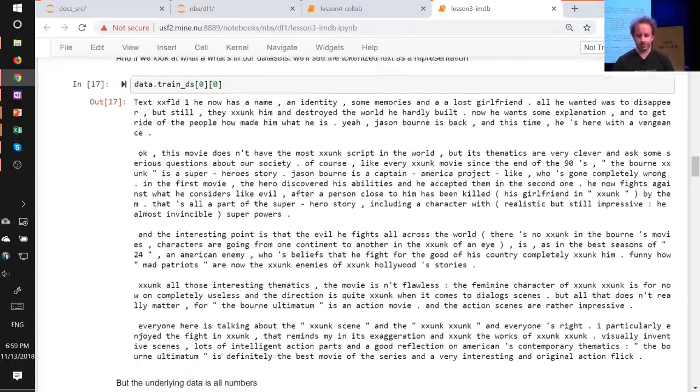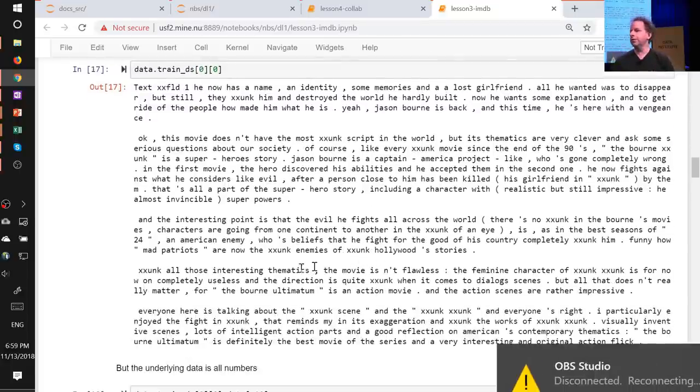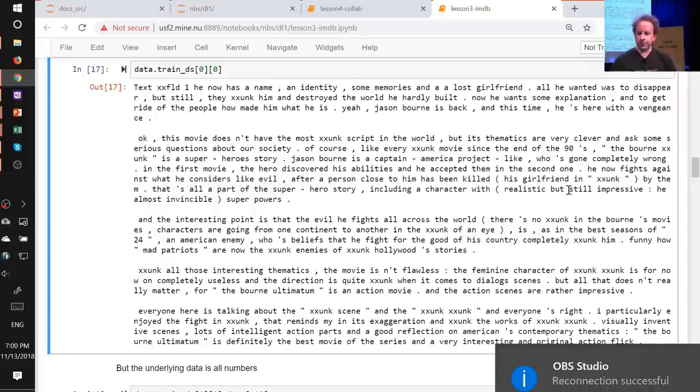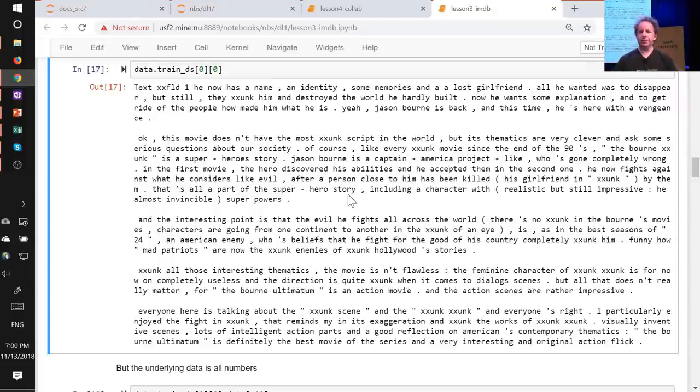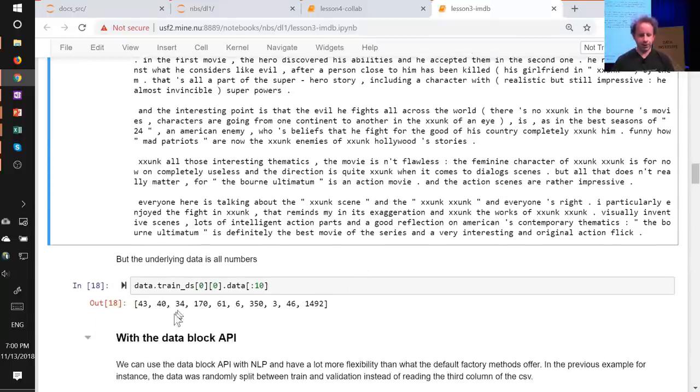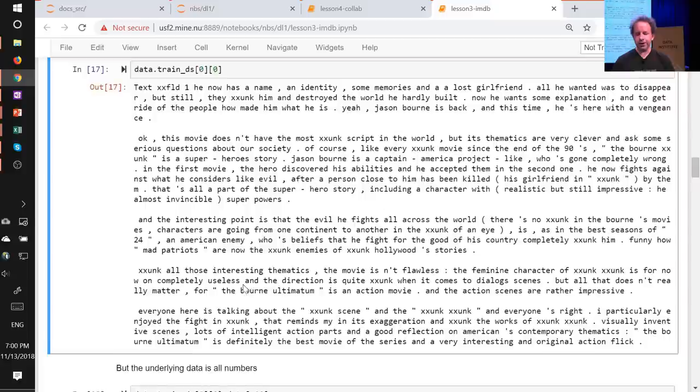And so when you see these xxunk, that's an unknown token. So when you see those unknown tokens, it just means this was something that was not a common enough word to appear in our vocab. Okay, so there is the numericalized version. We also have a couple of other special tokens like xxfld. This is a special thing where if you've got like title, summary, abstract, body, like separate parts of a document, each one will get a separate field, so they all get numbered. Also, you'll find if there's something in all caps, it gets lowercased, and a token called xxup will get added to it.